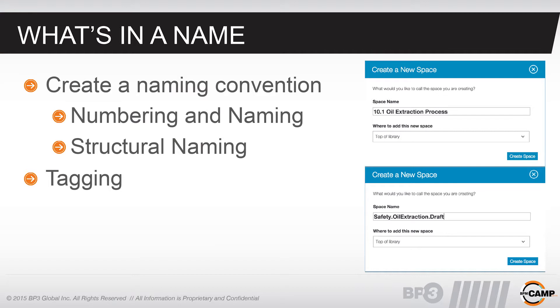The next point is naming. This is really important when you're creating your library structure and your spaces, and also when you're creating your artifacts — it makes the library easier to sort and file through. If you're using an APQC-style space organization, you would want to number and name the artifacts that fall within that space. If you're using a project organization, you'll want to put the project name, details of that project, and who's working on it. Tagging is very important — it becomes more important when you're trying to search through tags, and finding the draft or production tag is the easiest way to discover what's supposed to be used.